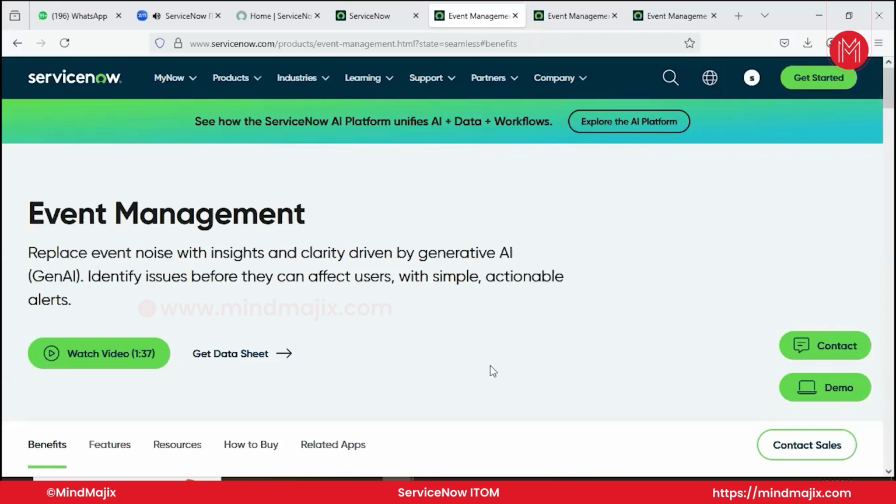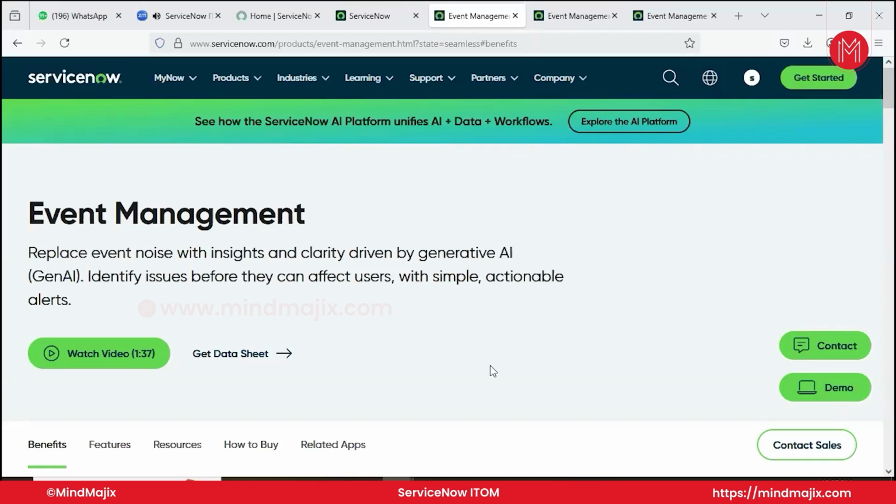So what is the use of event management? Customers have their monitoring tool to monitor their infrastructure, for example BMC TrueSight. If something happens to a server, like a network down or a restart, the monitoring tool integrated in their infrastructure will create an event, and it will create a ticket to resolve those issues.